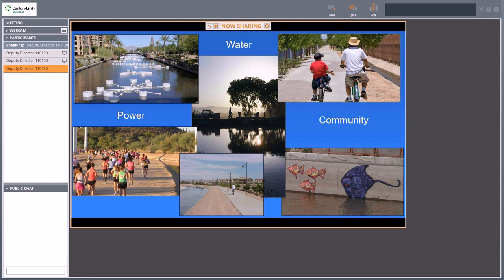So our goal is to make sure that recreation continues to be made available. And working with the cities, it's made available in the safest of ways for people, but also to enhance the opportunity for people to learn about what the canal system means to the Phoenix area. That is SRP's quick overview of the canal multiple use program. If anybody has any questions, I'm happy to answer those. Otherwise, I'm sure everybody's planning their 20 or 50 mile bike ride. Might want to wait till November. But other than that, that's pretty much the perspective from SRP on recreational use of the canals.